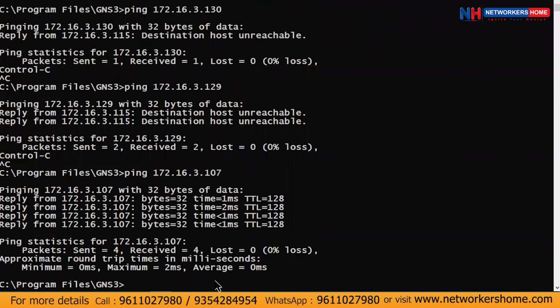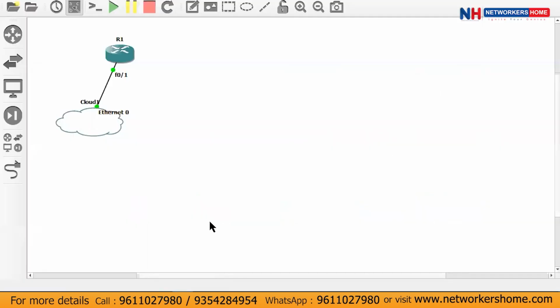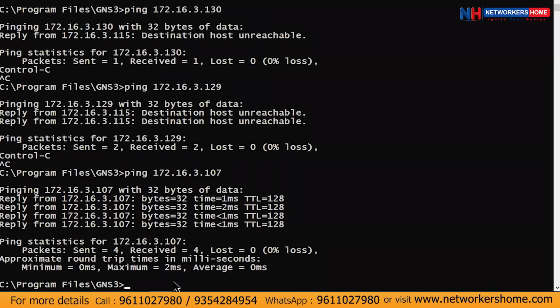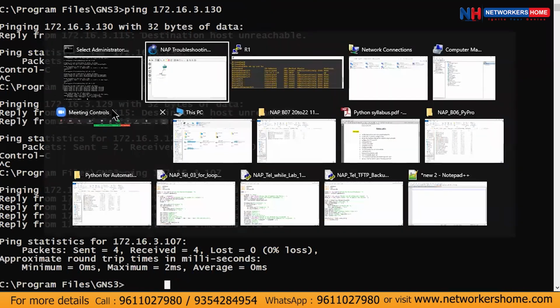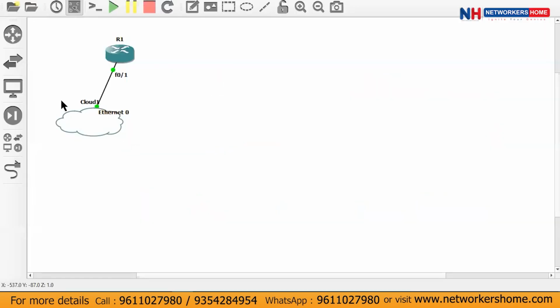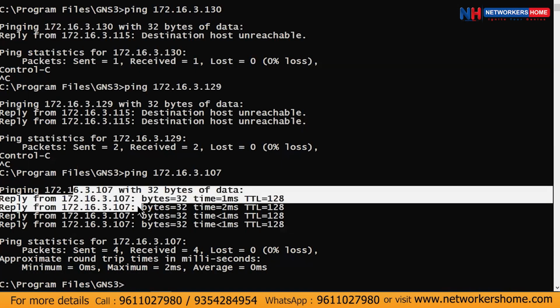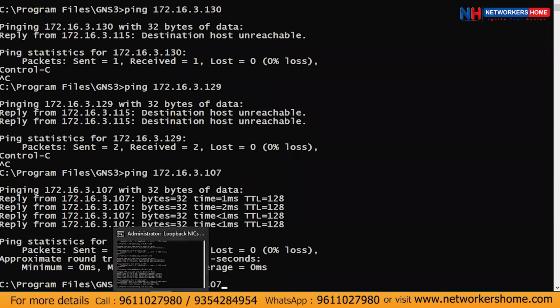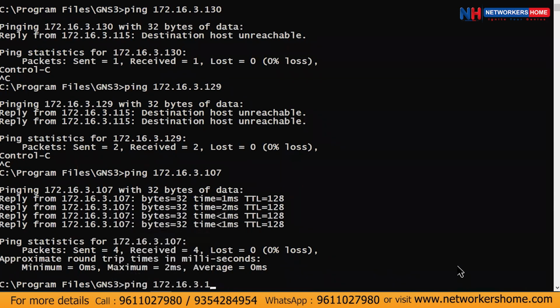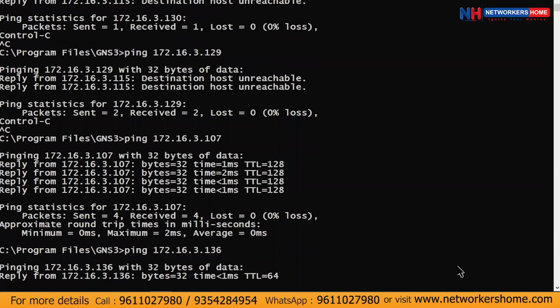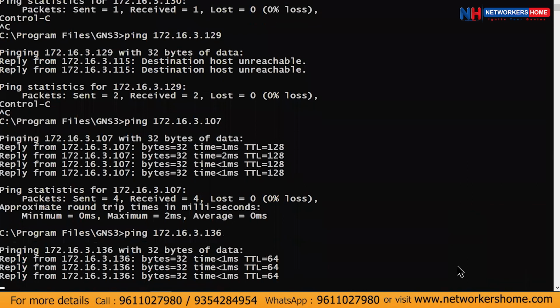That means some compatibility or whatever other issue I'm getting today. Troubleshooting session became troubleshooting. PC firewall will not create issue for the local network. No, that is my same main concept. You can see I'm getting reply from other PC. 107 is there. Then my another Kali Linux hacking PC is 136. I'm getting reply from Kali Linux also.